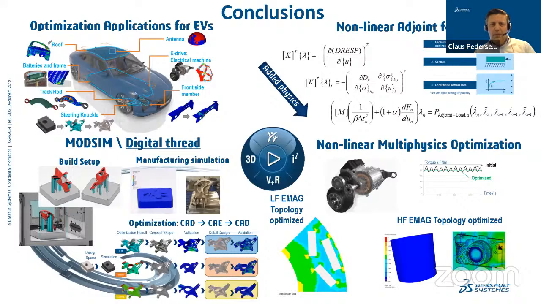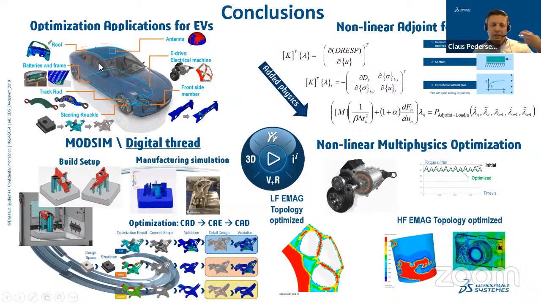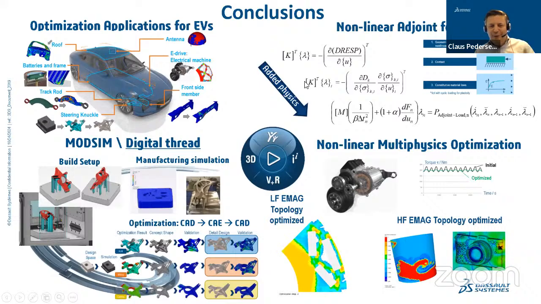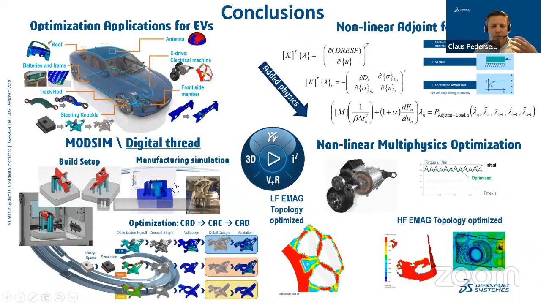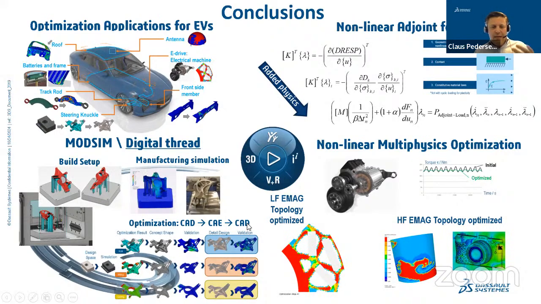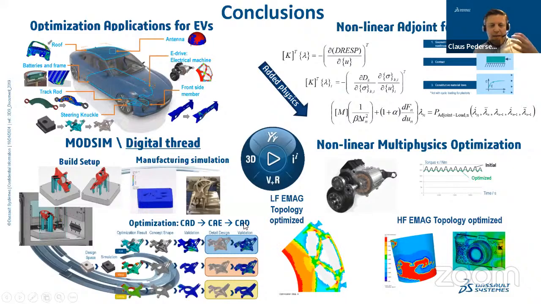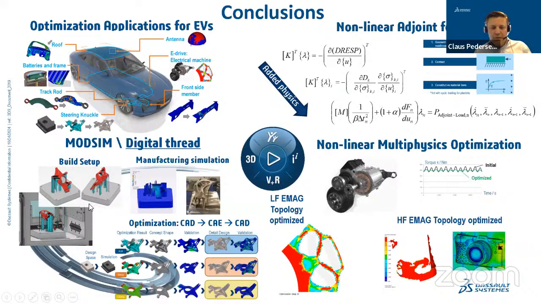So I think that leads more to the conclusion. Hopefully there's more discussion. With electric vehicles there come a lot of new interesting applications we have not really seen yet. Also with electromagnetics, we saw cooling before, but it can also be the performance or the acoustics of the machine. Joint systems are always very challenging when you add complexity. How do you actually get a joint system when you're coupling physics? To have impact with your colleagues, you have to go from CAD to CAE to CAD, and CAD is not an STL file or something. It's actually a true parametric file you can put in and simulate on. So it's a part of your digital thread workflow.